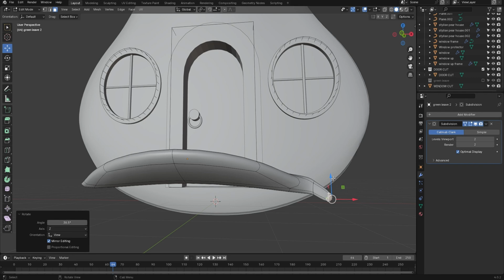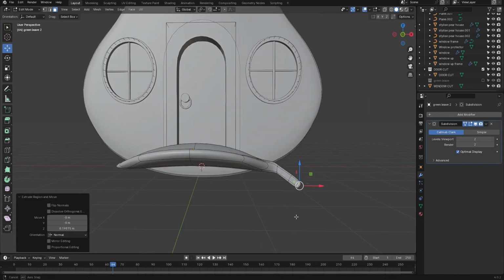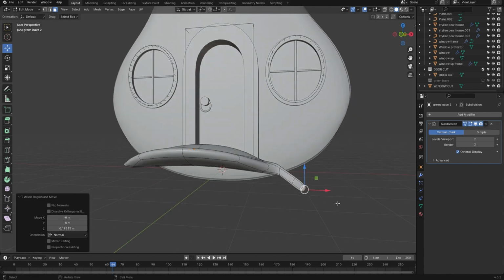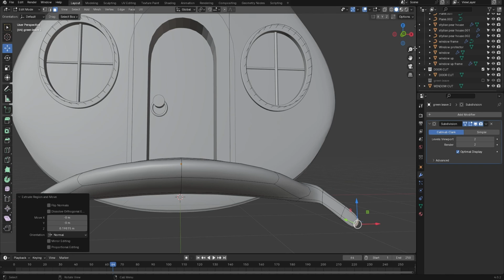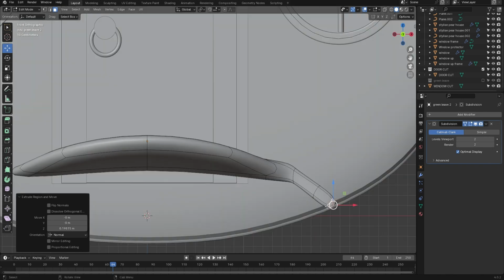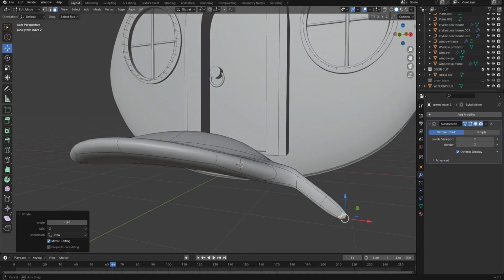Going to bring this down. Going to extrude again. Bring this down. Yeah. Then I'm going to scale, and step by this and rotate it a bit.